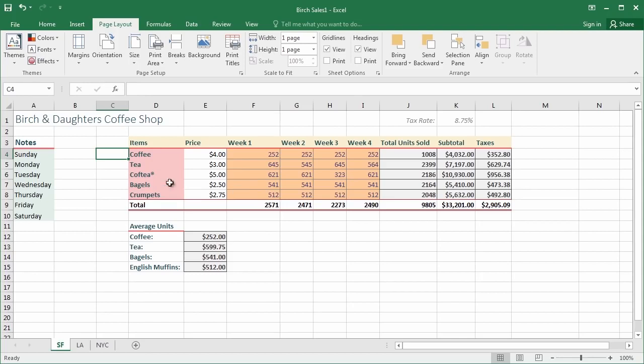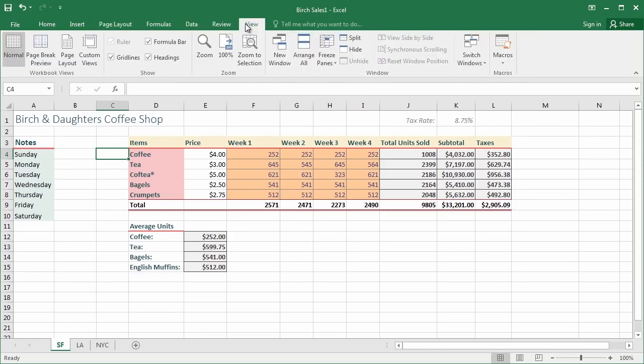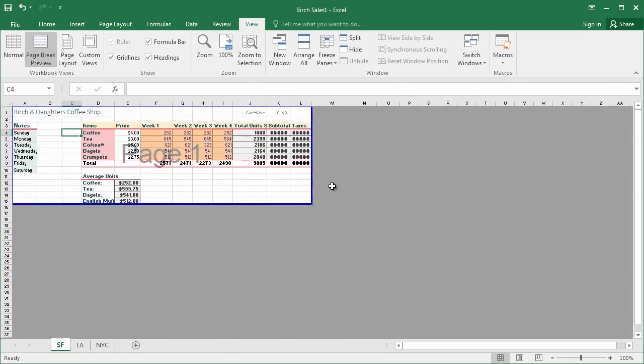And now, if I'd like to do anything more with this, let's say, for example, I'd like to see what the page view will look like. I can go to the View tab, and I can use any of these workbook views, either to view specific page breaks, meaning I'll see any individual page separation. In this case, because I've got it set to fit to a single page, I'm only seeing page 1.